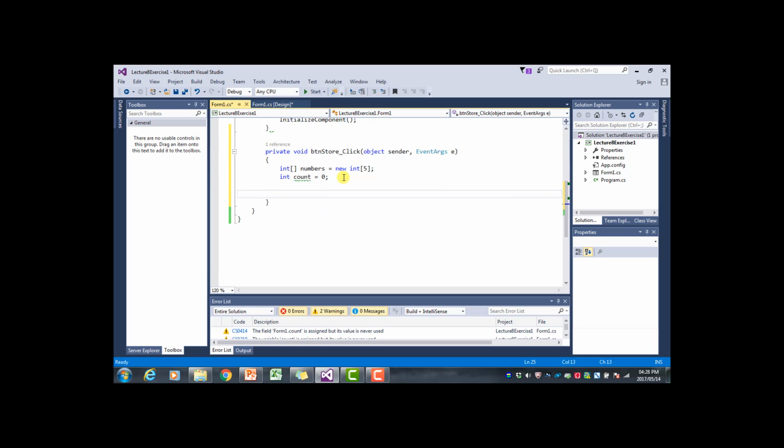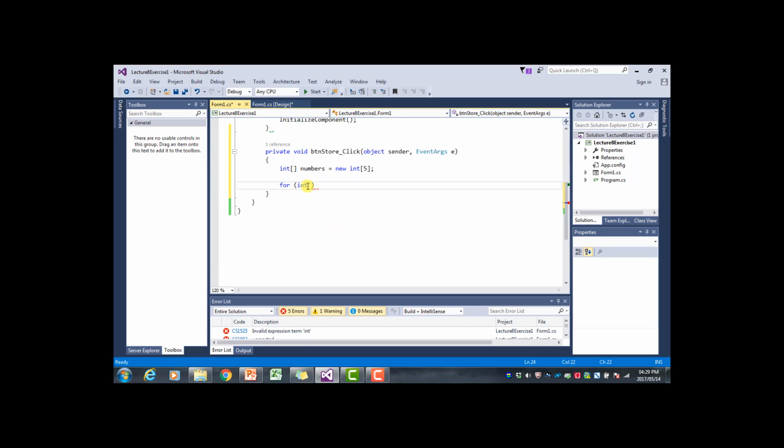What we now want to do, we assume when this event handler is executed that the user has provided 5 values, and we want to one by one take those lines with the different values and store them into the numbers array. So I'm going to use a for loop for that. I really don't need the count variable anymore, so I can use the for counter.